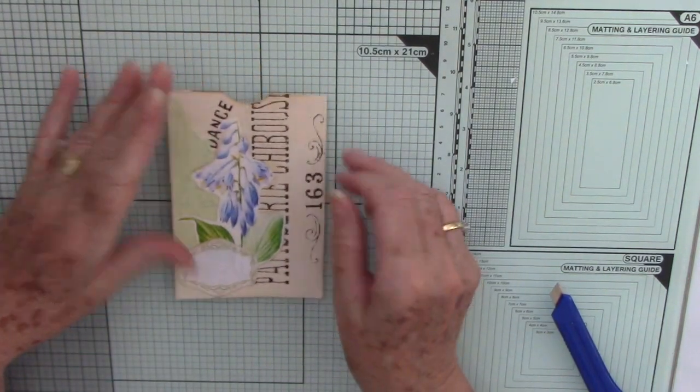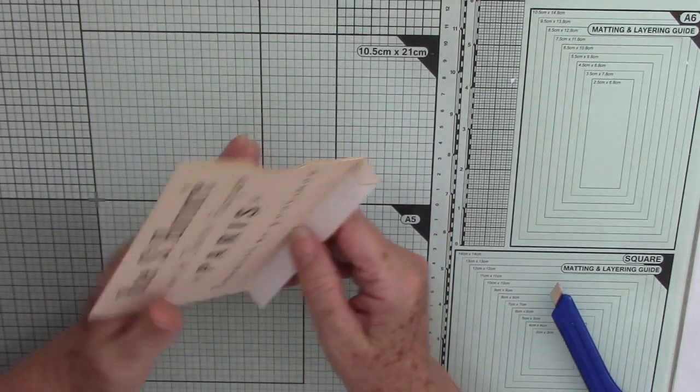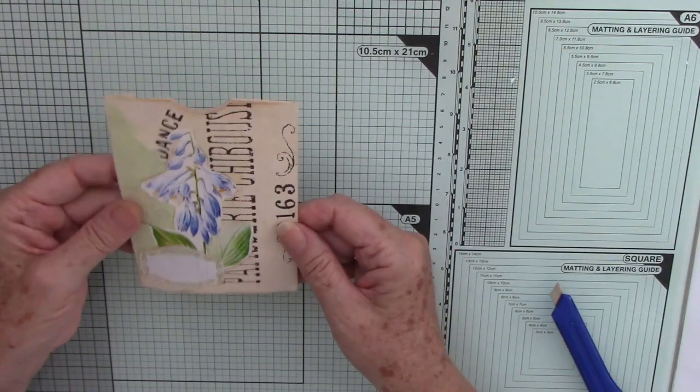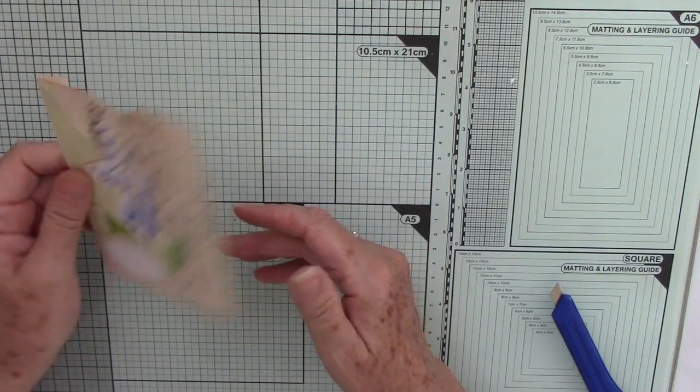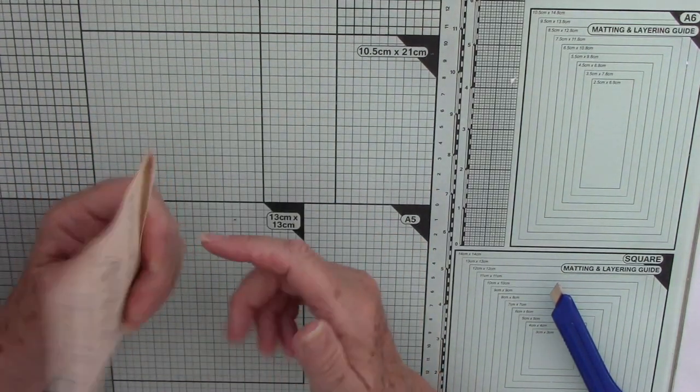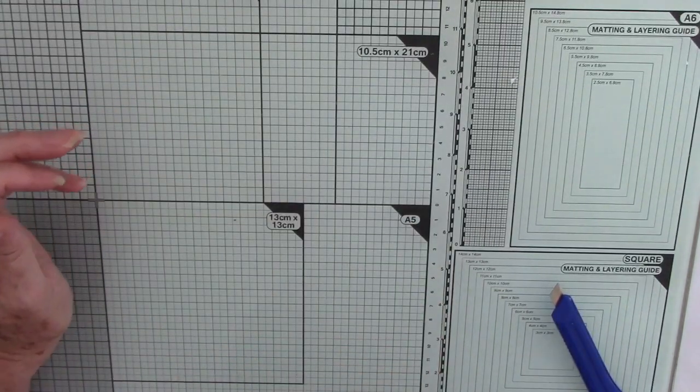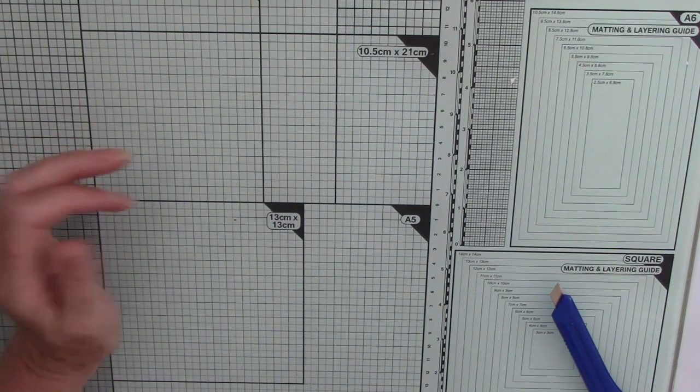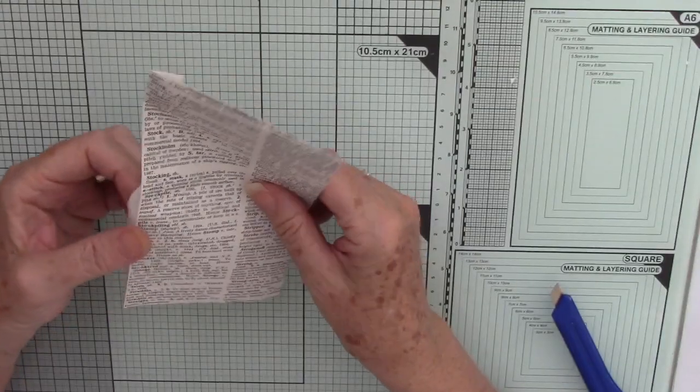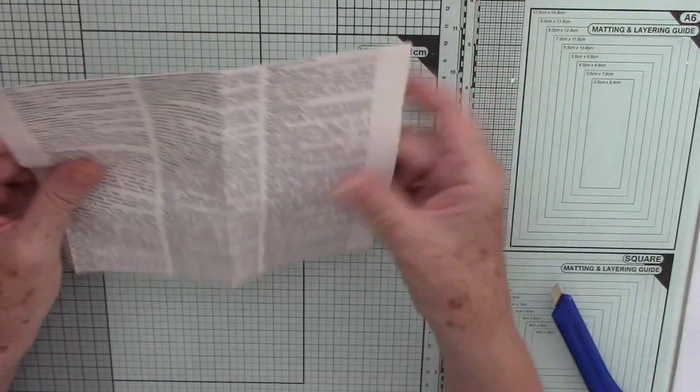I mean, you could add other labels. But I think that's nice enough as it is. And on this side, well, who knows? I might just put a bigger label for journaling. We'll see. So, that's that one. And then I thought what I might do is have a go with dictionary, a dictionary page. So, this is my dictionary page. It's quite thin.